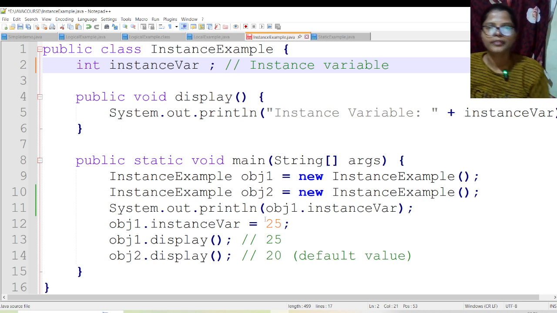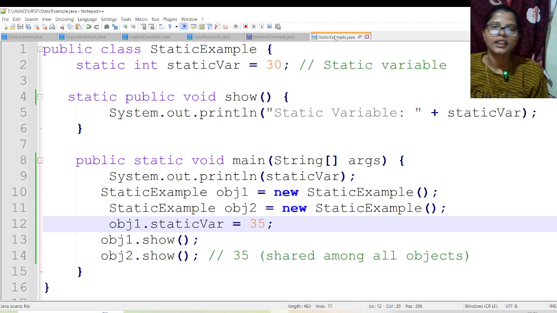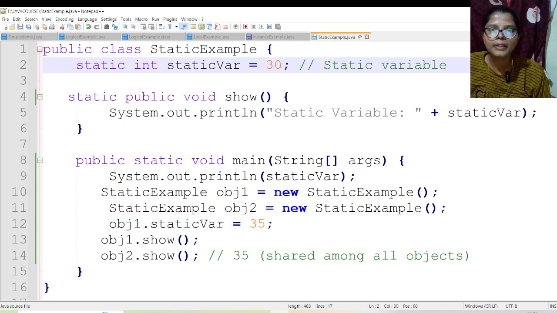Okay, so here is the static data, where you use the static keyword, where the data will not change from object to object, student to student. Here the data may be the college name. The college name will not change from student to student, right? If you declare the college name here, it will not change.